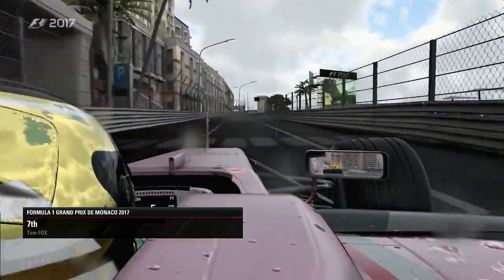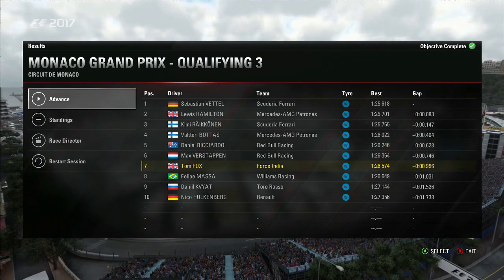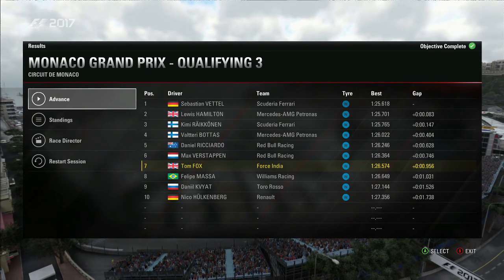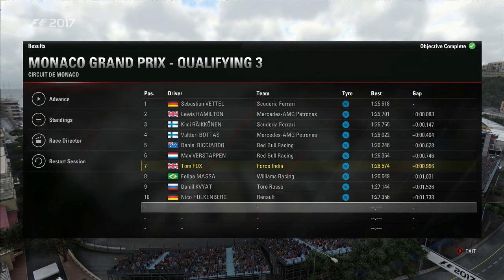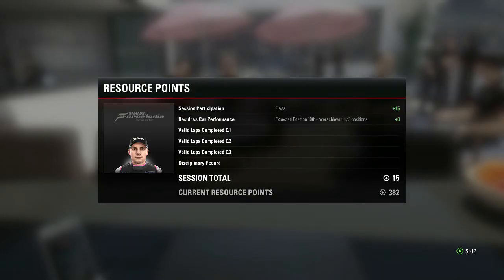The amount of qualifying woes that we've had this season, I don't think that's our best qualifying since Australia. So that's a really strong qualifying for us. So I'll take that. So we're best of the rest. It's Vettel on pole, Hamilton, Raikkonen, Bottas, Ricciardo, Verstappen, myself. I'll take that. That's a really strong qualifying for me. And I'm really pleased to qualify high up the order there.